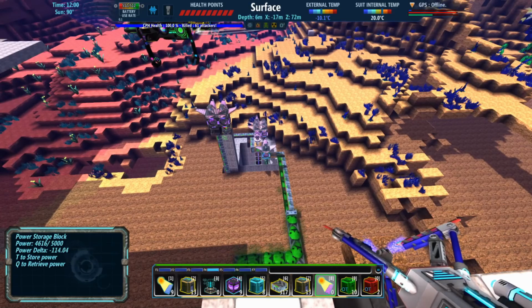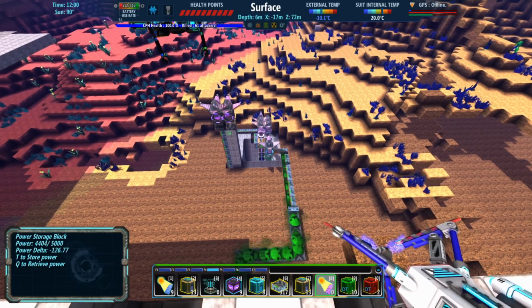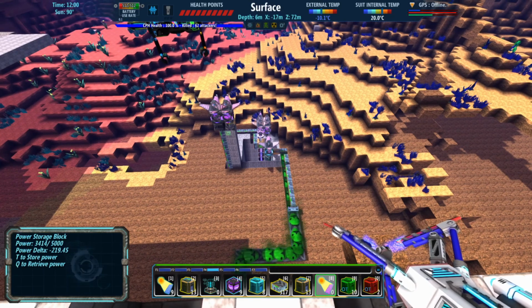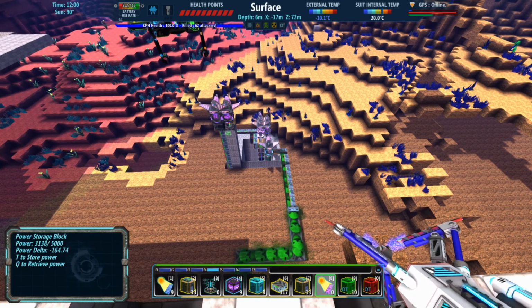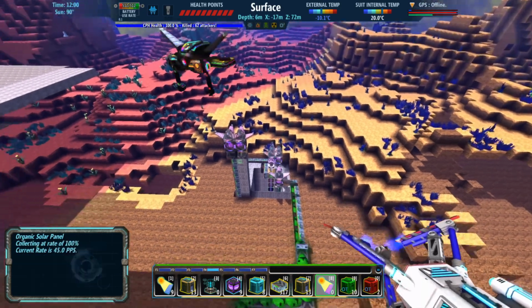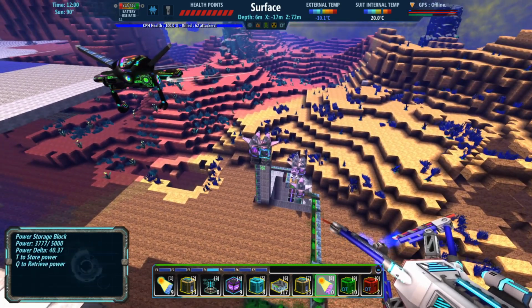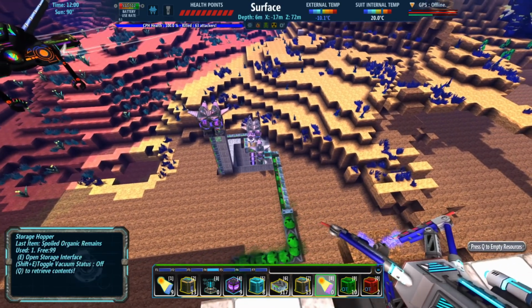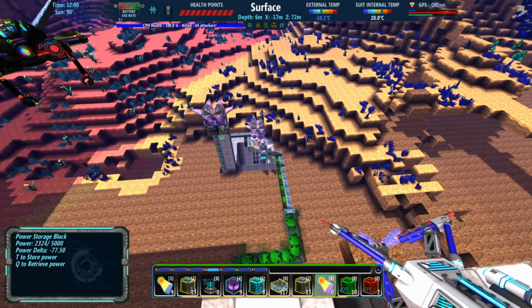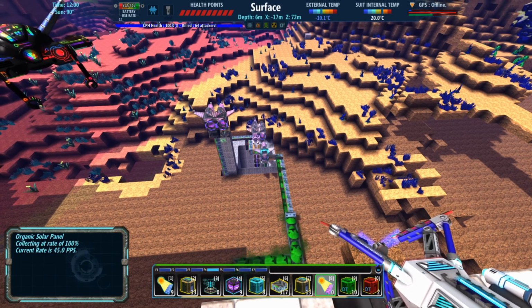All right, it looks like stuff's going down there. 26, 27. How's the power looking? That's quite a big power delta. We can do the same thing that we did here, just add another one. Another power block and another organic solar panel.